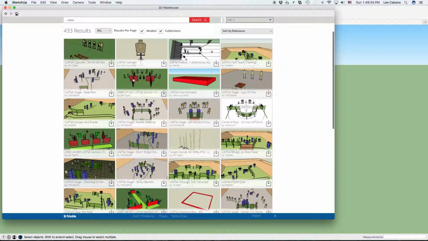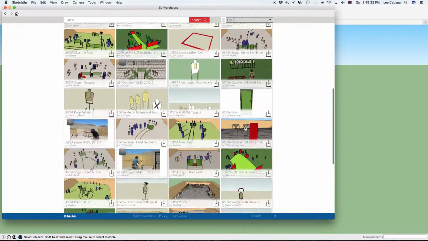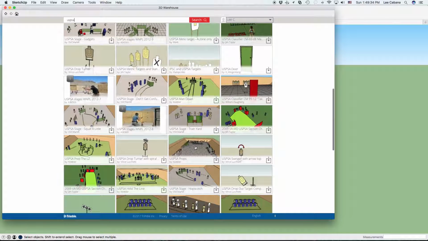Here are all sorts of items. There are complete stages, things like individual props and targets. There's also, for example, here where we have a collection of many props and targets. You can download these, save them on your system, and pick and choose individual components to build your stage with.